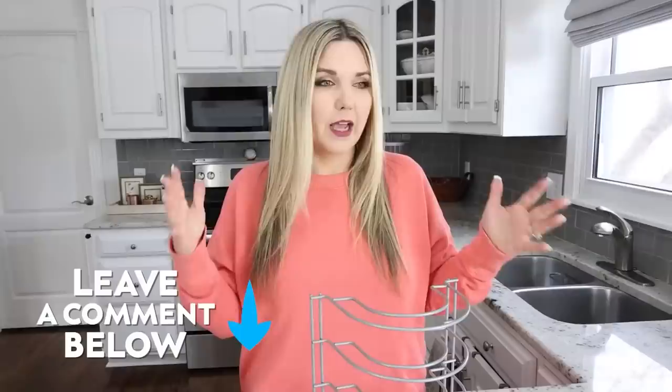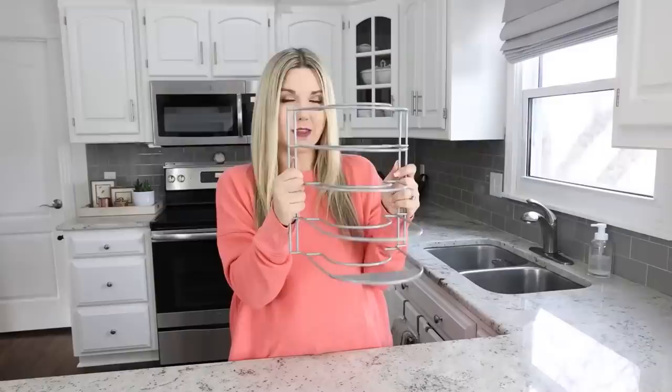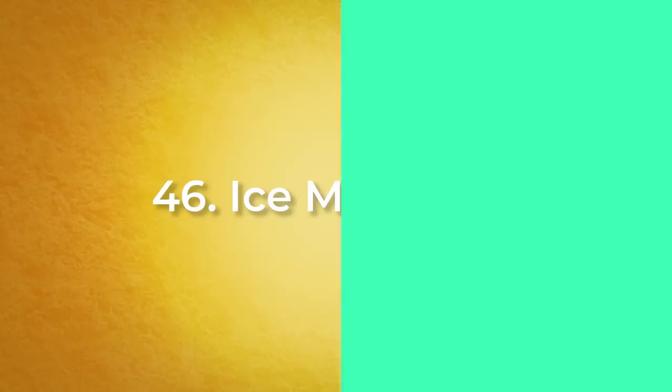Before, my pans in my cabinet were all over the place — I couldn't figure out how to stack them and when someone took one out they just went everywhere. I found this pan organizer and it's really changed things for me. I set it sideways and I can put at least four pans in here. It works great — my family knows exactly where to put the pans after they've been washed. If you have a crazy cabinet with pans everywhere, try this to organize them. You can also use this for lids as well.